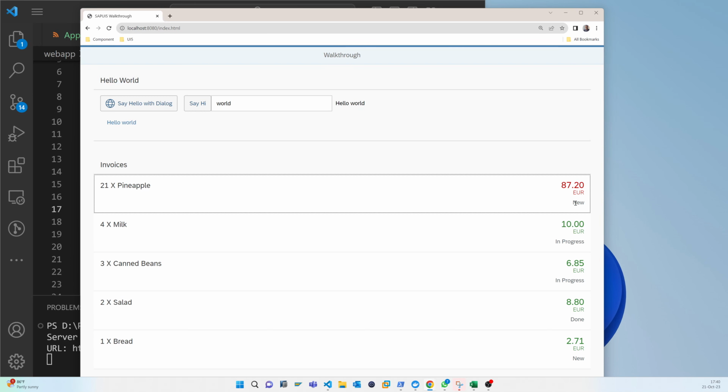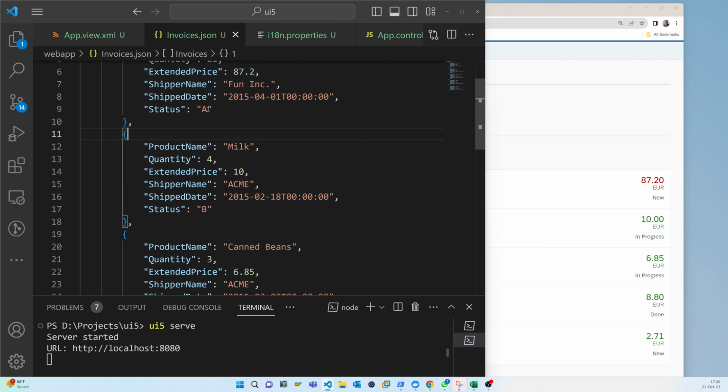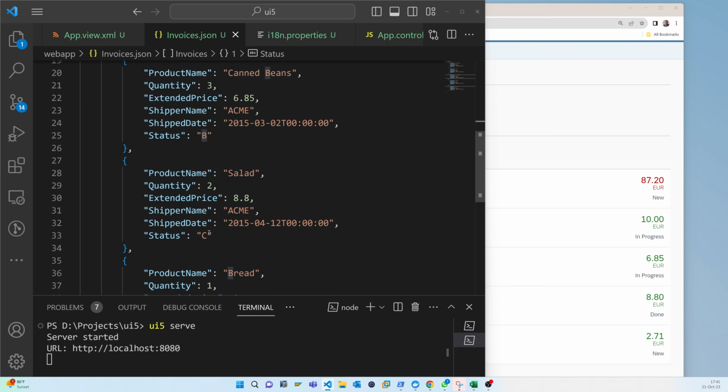But if we put the status as A, B, C, then it is not possible for the user to understand what the status is. So that is the reason we change the value. For example, if status is A, that is new, status B is in progress, and status C is done.